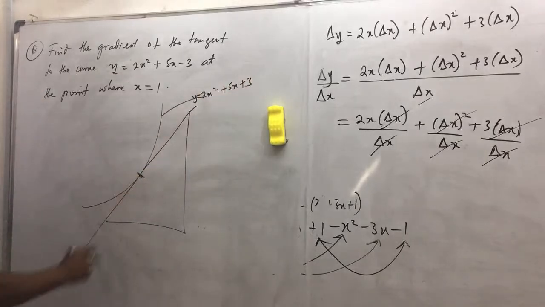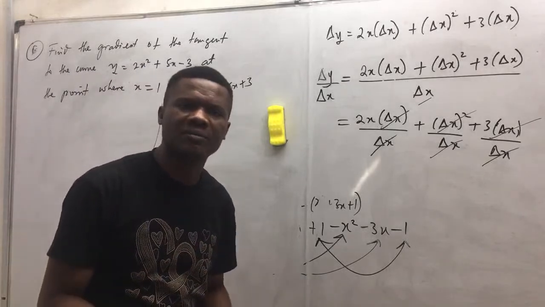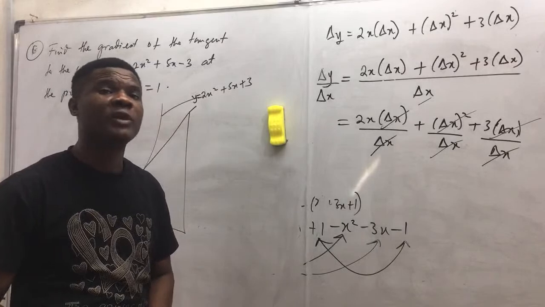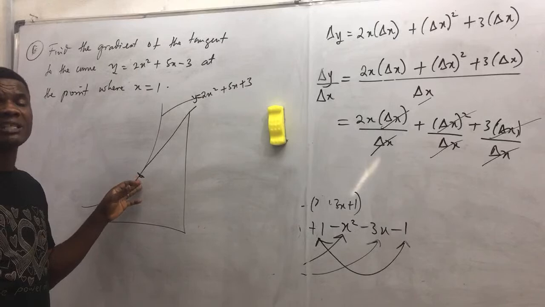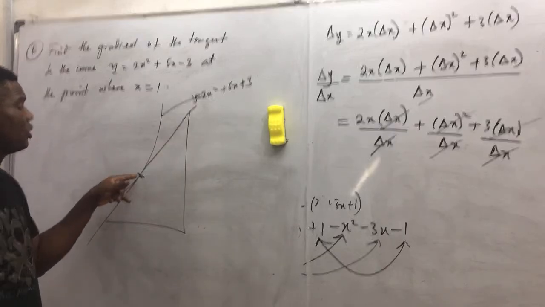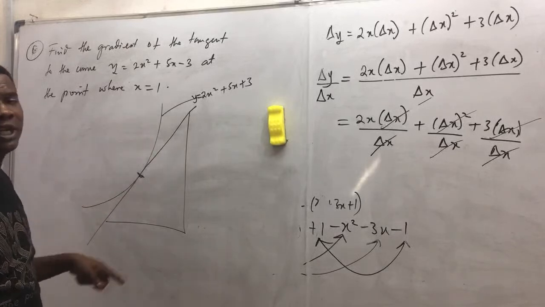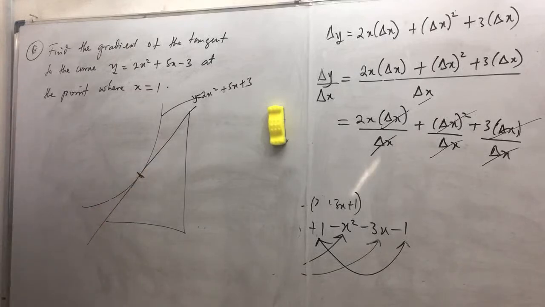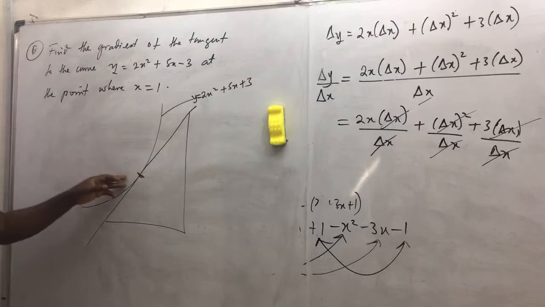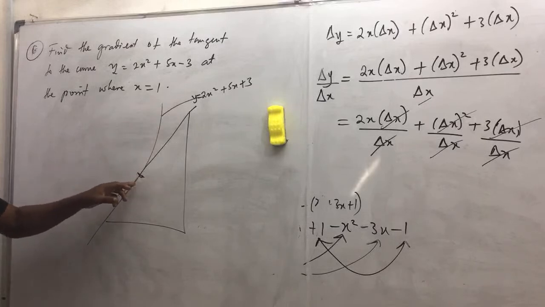So remember, for a straight line, the gradient can be found with any 2 points. But for a curve, the gradient is found using the tangent to the curve at a certain point. The gradient on a curve changes from point to point. As such, if you are to find the gradient of a curve at a specific point, say x equals 1, then you would have to obtain the gradient using the tangent to the curve at that point.